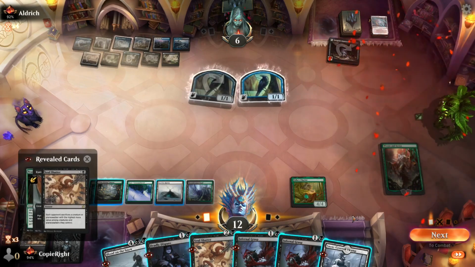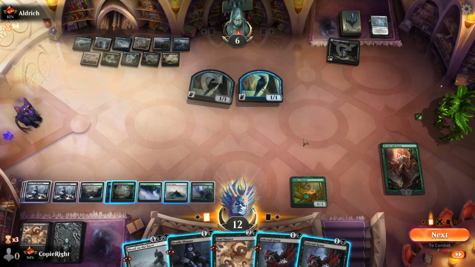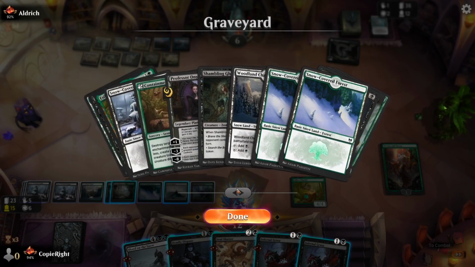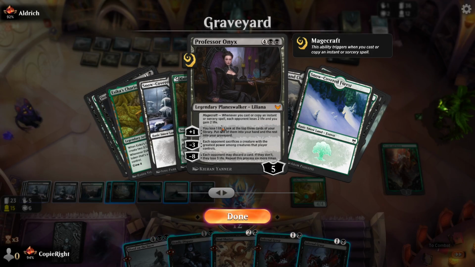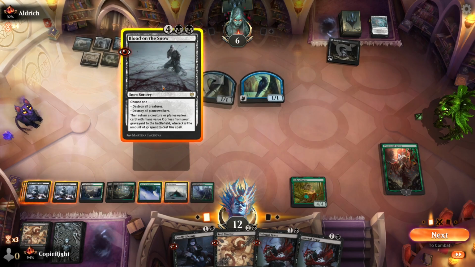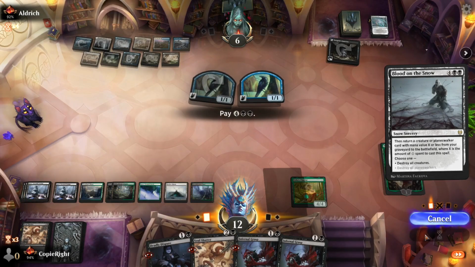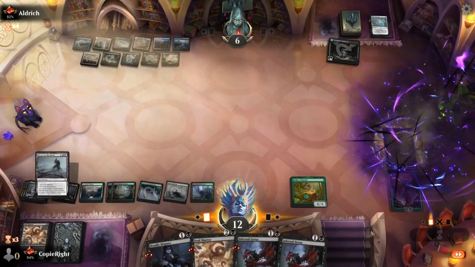Power grows with tender care. So, how do we do that? We have something I can bring back. Oh, look at this. Should we? He will counter it? He has a counter, right? Let's take it out. And bring the Professor back.